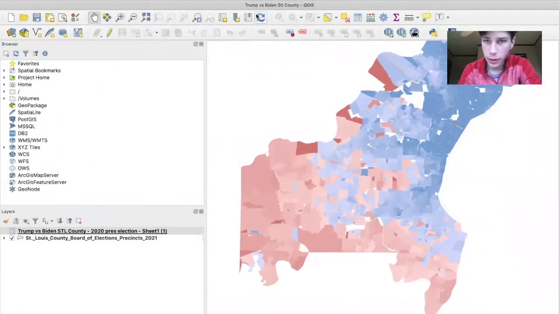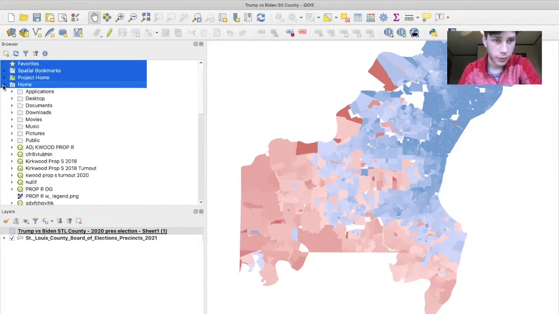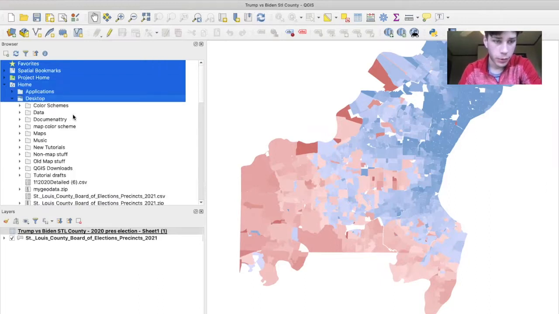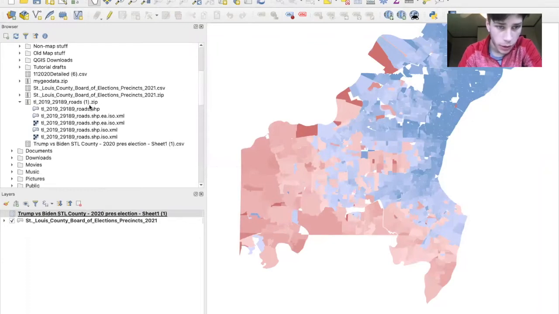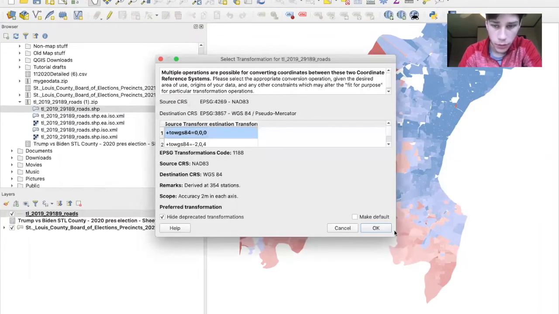If we ever have new data since we started our project that we've added to our downloads or our desktop or wherever, go ahead and hit the little refresh button up top here just to make sure it pops in. So again, we're going home to desktop where we've got it stored. This one, and I just want the shapefile on this. The top one works.